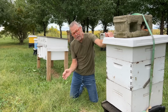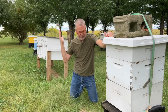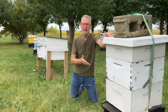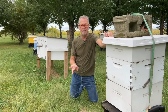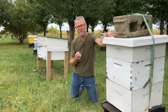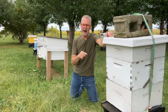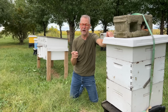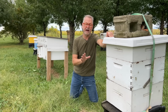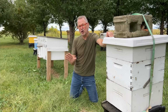So the only hope, if you've not been able to knock your mite levels down and you want to throw something like Formic Pro in for a flash kill, is that maybe the mites that you have, the high numbers, aren't heavily infected with viruses. Fingers crossed. But again, if your bees do die in the winter, it could very well be the virus loads from the mites. So don't blame a cold winter.